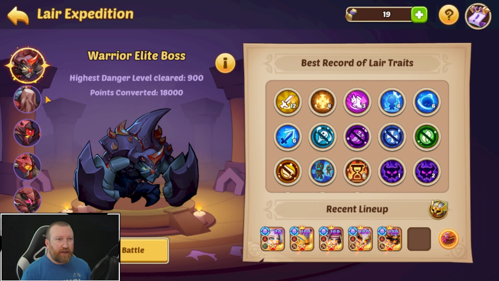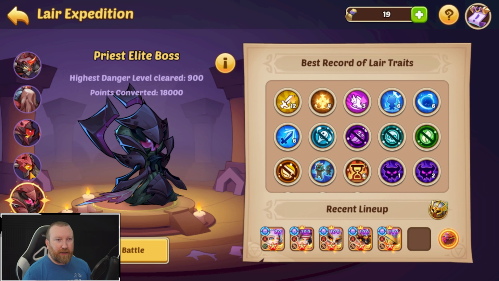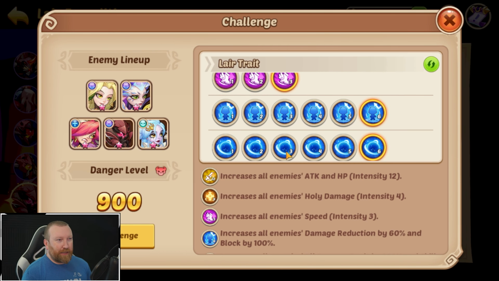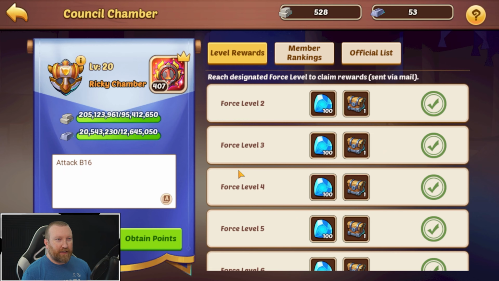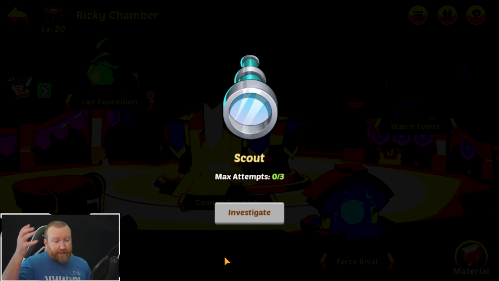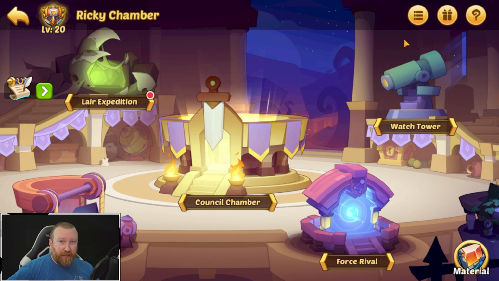And I do think Lair Expedition is a really fun game mode, more fun for the people later in the game for sure, but even those in the early game, even on my free-to-play account, I love trying to optimize what traits I can pick to really power up the account. So between that, the rewards, the council chamber, and the Earth Veins, which is literally just daily login type stuff. Daily login, donate, Watchtower, hit it 3 times. Even if you get a PvP battle against the easiest team known to man, like a single Garuda or something like that, it's almost like that for everybody. And that's what I think the good of this game mode is.